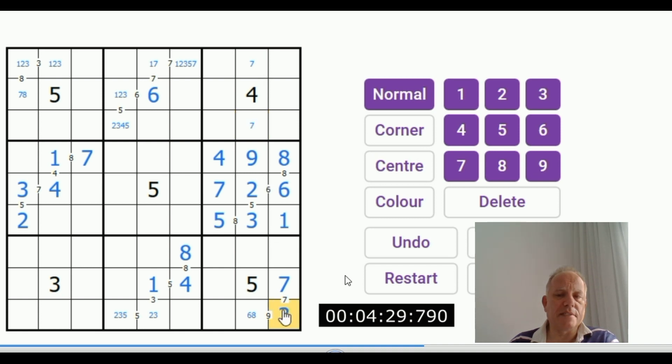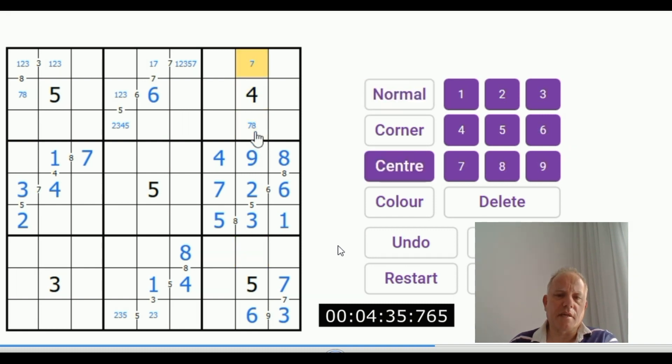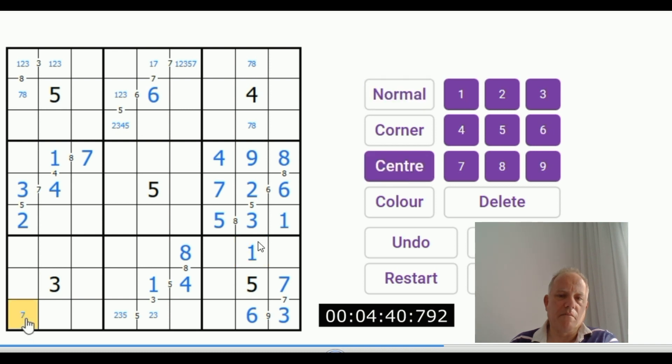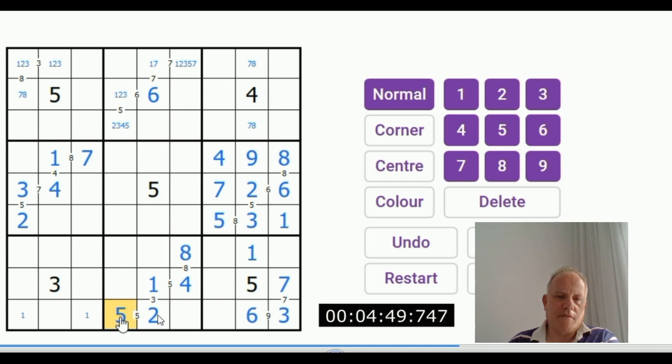I've got it now. The only possibilities left at this point for this to be a nine pair are one and three, and this could be six or eight. We can't quite finish those off, but it sorts out the one seven pair that was left in the box on the right. I'm only four and a half minutes in for a puzzle that should take around nine minutes given the points value, so this is going quite well. This cell down here can't be seven or eight and given the other numbers in the column it must be one.